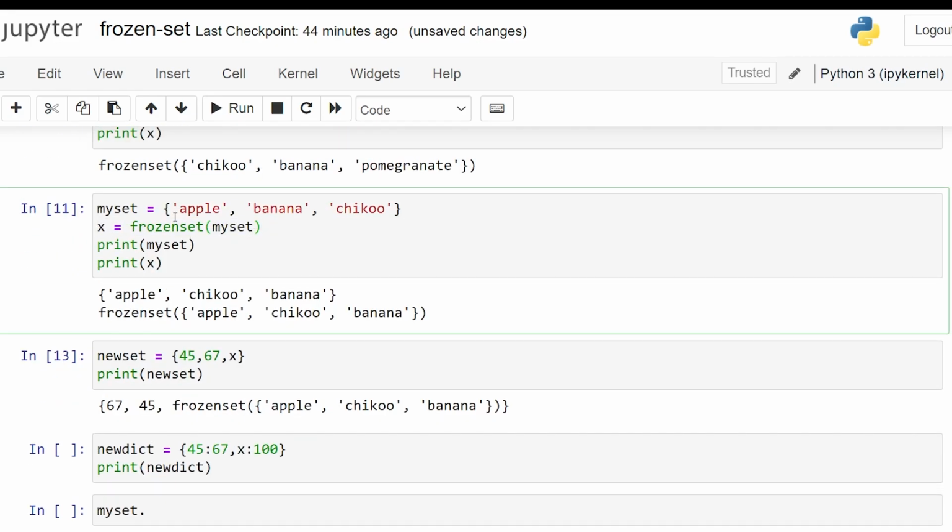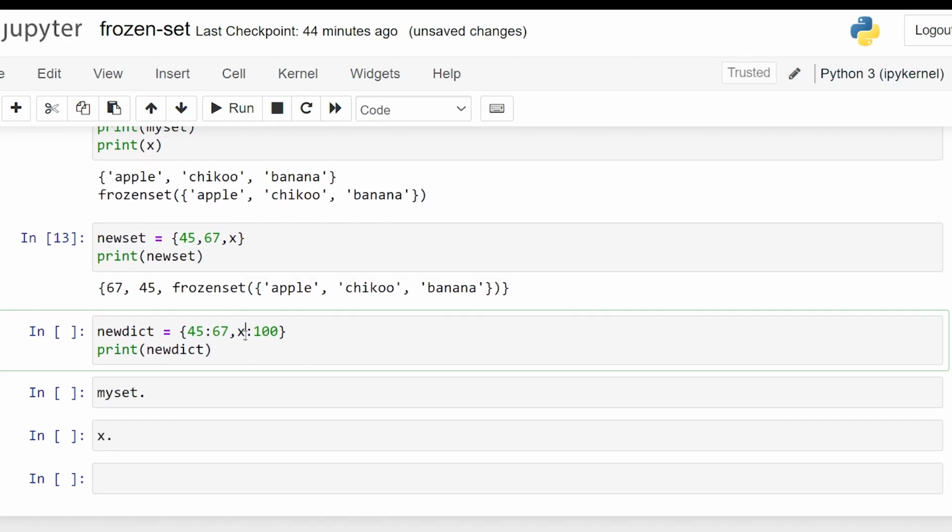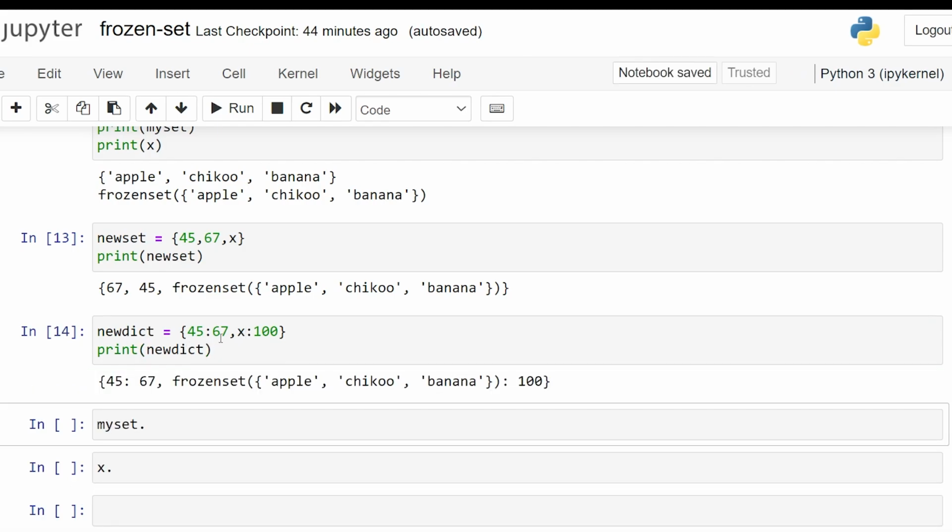So we created the frozen set using my set, and X is a frozen set, and we have used X as the key of a dictionary. Look at this, we have used the frozen set as the key of a dictionary. So these are two beautiful applications of a frozen set, where you can use this as the key of a set or a dictionary as well.